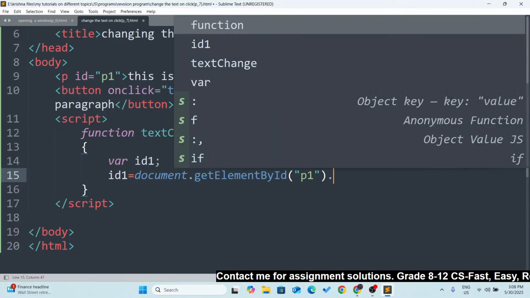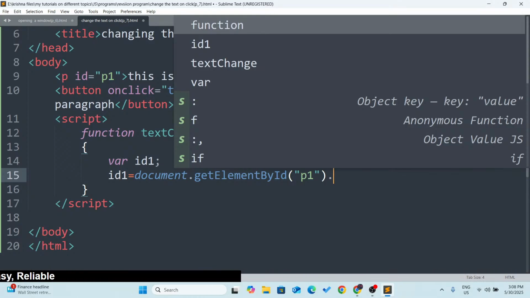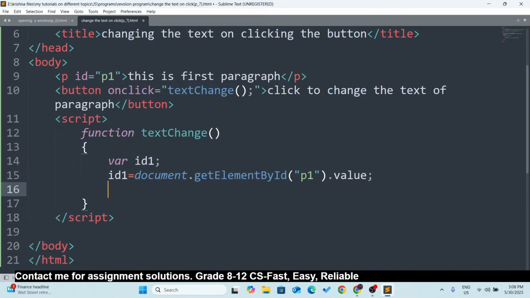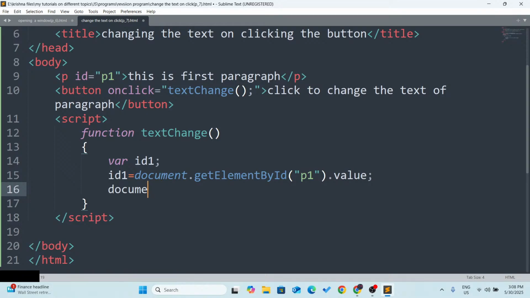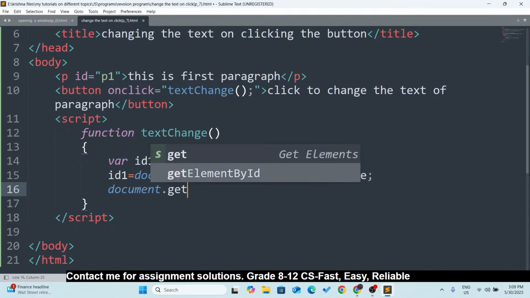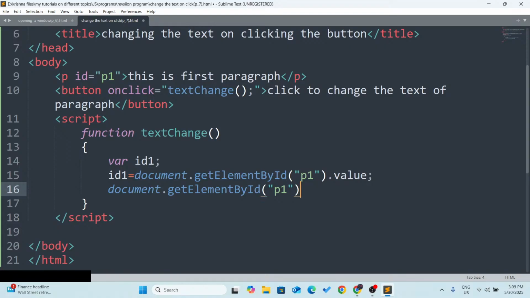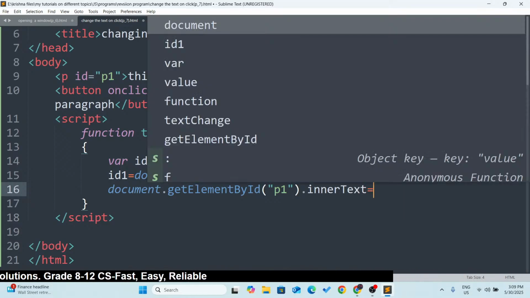or simply we can directly put the text, we can get the value and we can overwrite it. So that also can be done. Let's access the first value here, and after that document dot text equal to, what we have to put there.